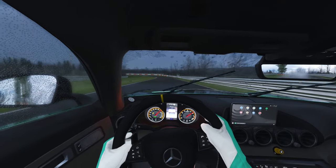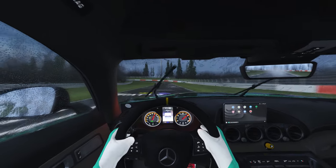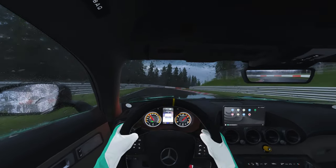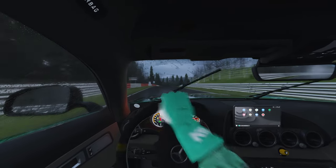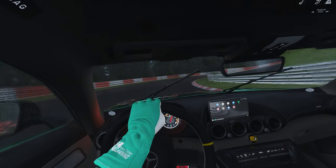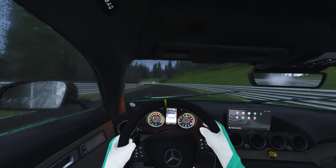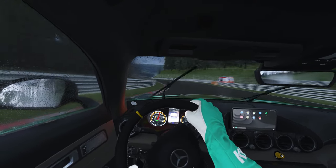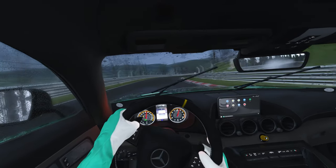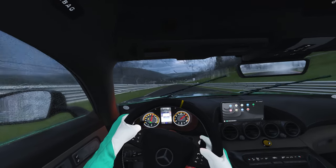But let's be honest, if you're behind the wheel of a GTR, you're not looking for a cushy sedan experience. You're after raw power, precision handling, and an exhilarating ride every time you step on that pedal. So, there you have it, the Mercedes AMG GTR. A blend of power, precision, and a touch of Mercedes luxury. It's not for the faint of heart, but for those who dare, it offers an experience like no other. Drive one of these, and you'll be grinning from ear to ear for days on end.